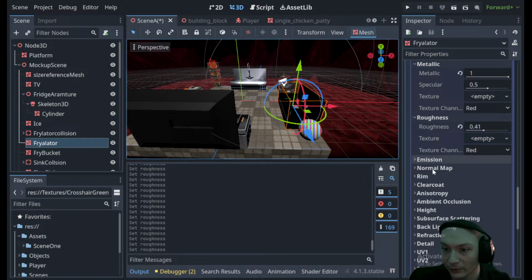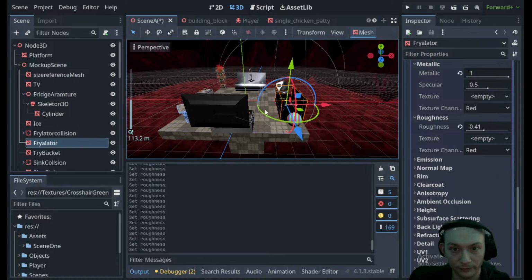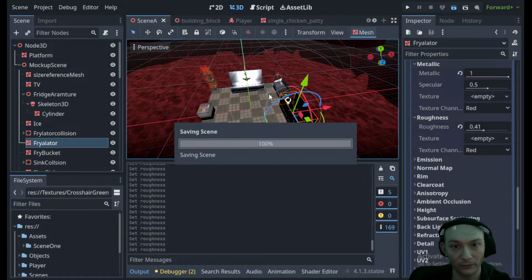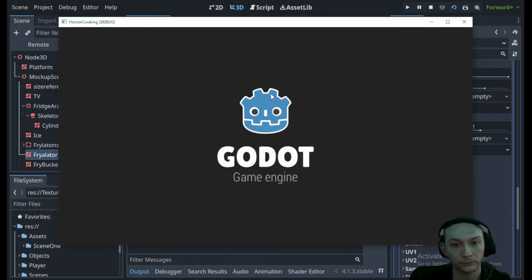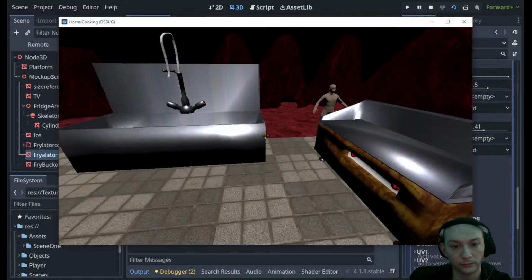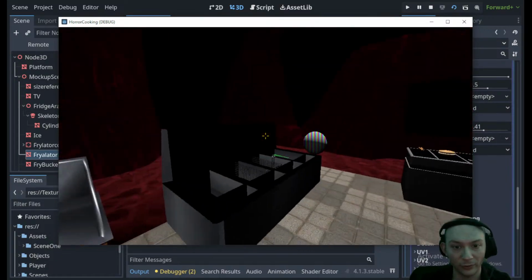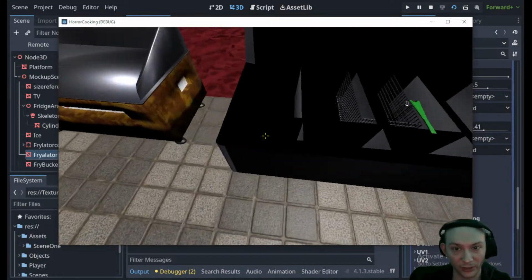Whatever. We could add a normal map. Whatever, let's run the game and see what that looks like now there's a light directly above it. Maybe that'll brighten it up a bit. Yeah, so the light would be right here. I mean, I guess it is a little brighter.